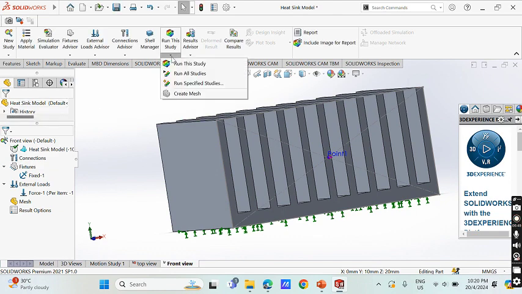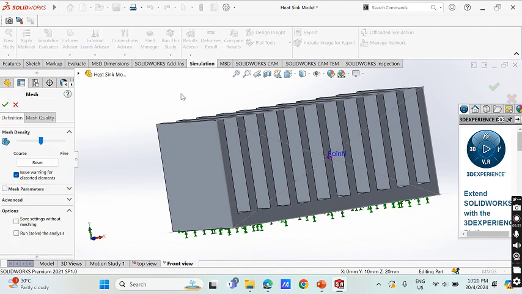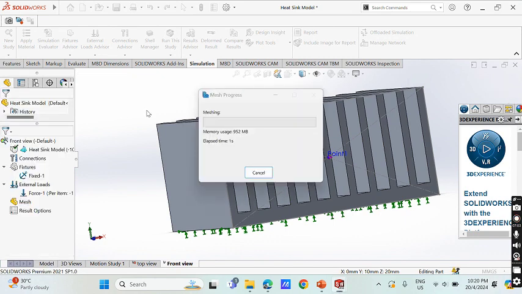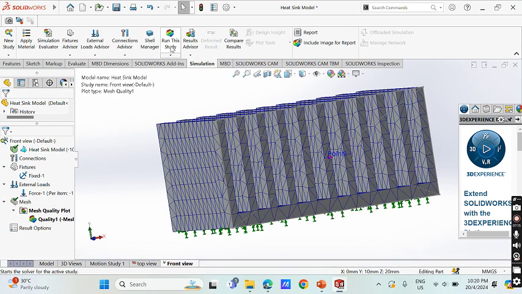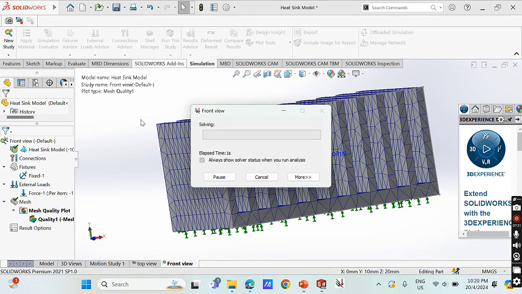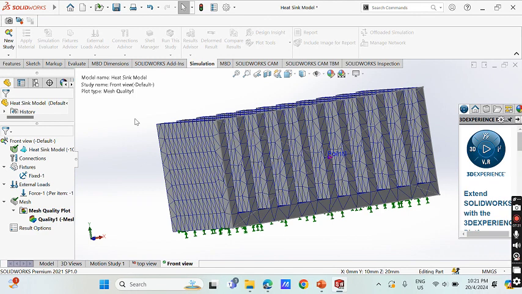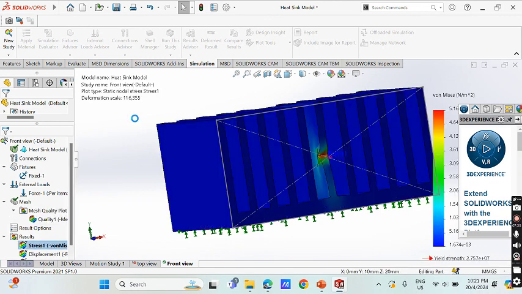After this, we are going to run this study. First, create the mesh, and then run the study.